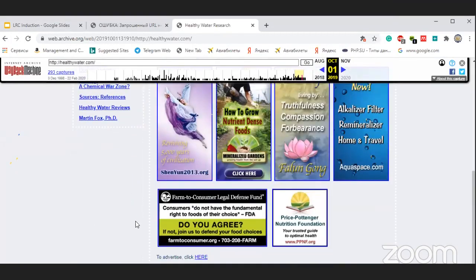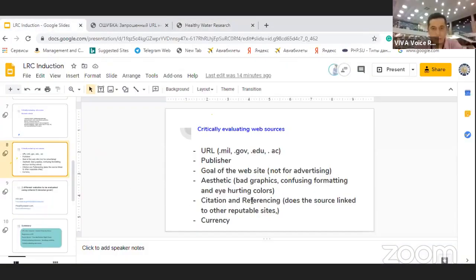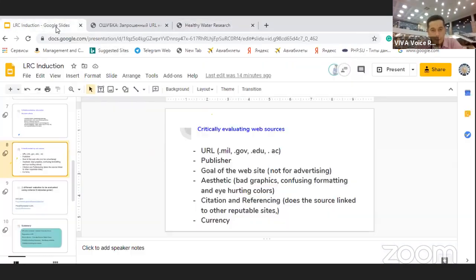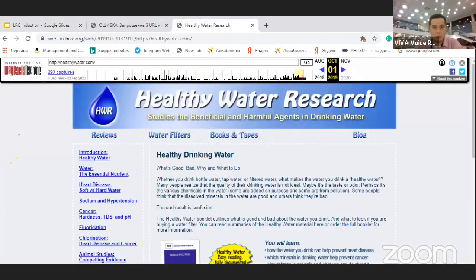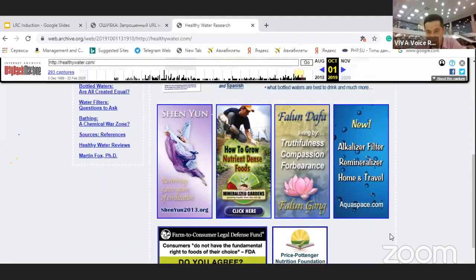It's not credible. Aesthetics also: it uses bad graphics and some other eye-hurting colors, and there is no citation. Also, the source doesn't provide the currency, I mean the updated date.